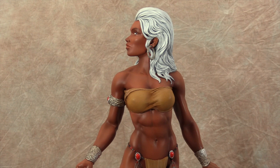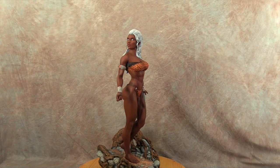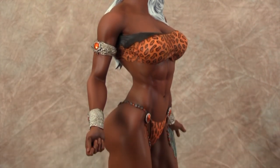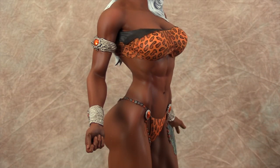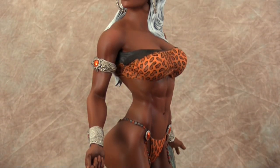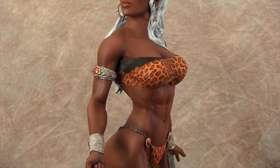Here is the leopard skin version and I think this one is actually a lot more fun to do. I'm personally a fan of the bikini version over the loincloth scope-wise — just kind of like that version a little bit better. The client wanted to change things up and have something a little different, so instead of the typical white, gray, or torn green loincloth he went with leopard skin. That's why I always tell people: if you have a garage kit or statue and you're redoing it, brainstorm with whoever is painting it or try it yourself. You don't always have to follow the comics exactly — you can do your own 'what if' and change things up.